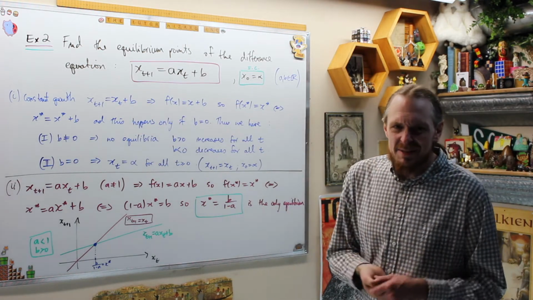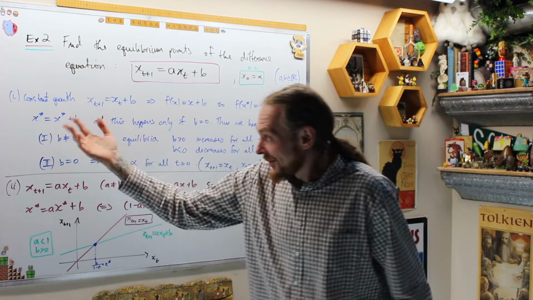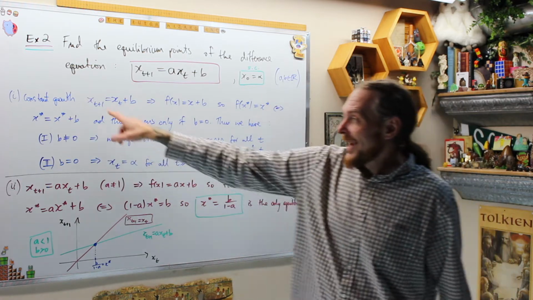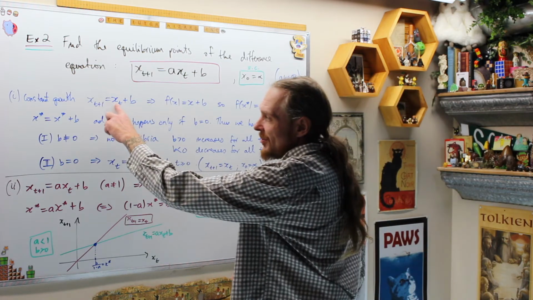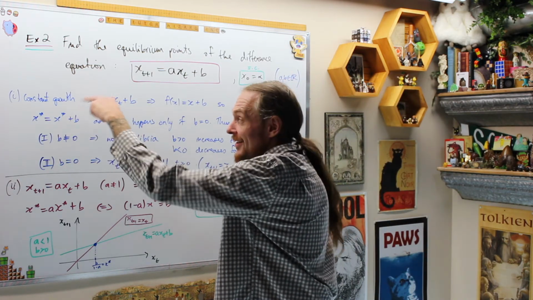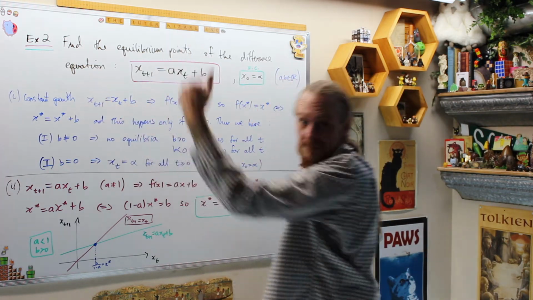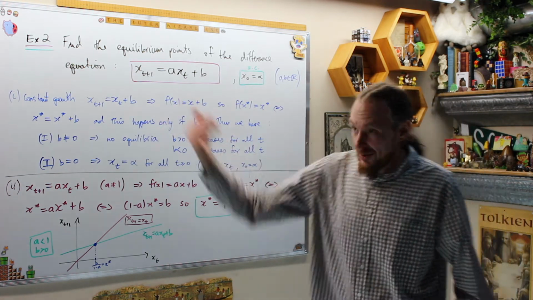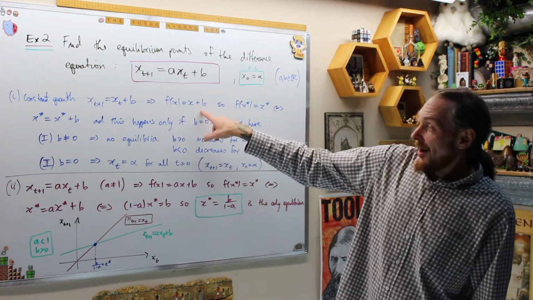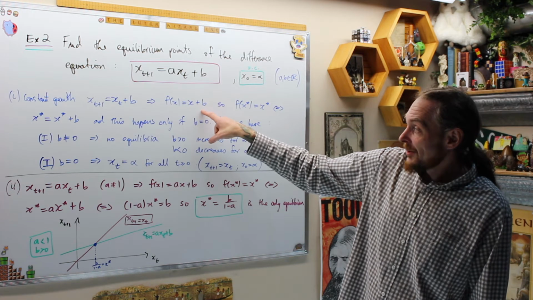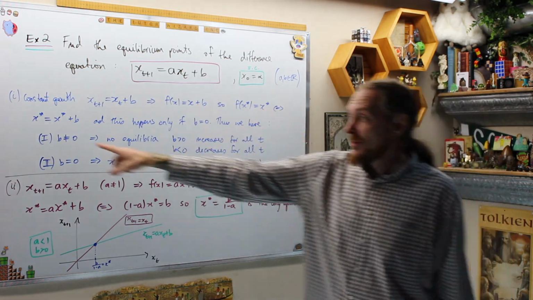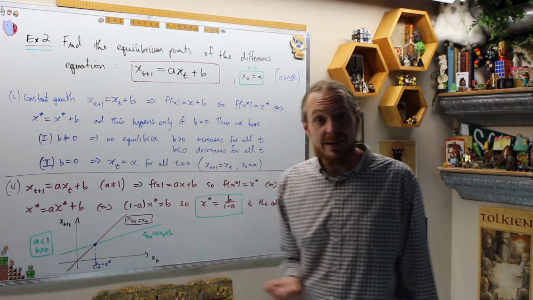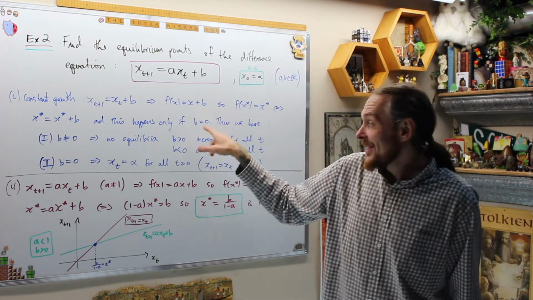But neither of these really have equilibria. Let's look at the first one. If we look at constant growth, or x_{t+1} = 1 times x_t plus b, which means if you move this over, the difference is a constant b in every step. That's why they call it constant growth. Our function is f(x) = x + b, so to get an equilibrium we have to have this condition, which is x* = x* + b. That can happen only when b is 0.